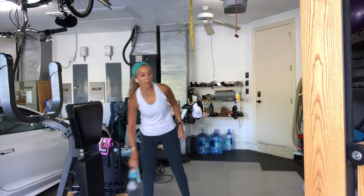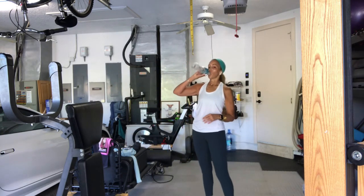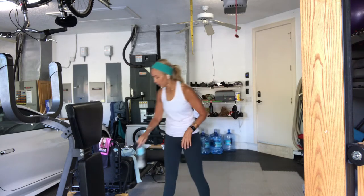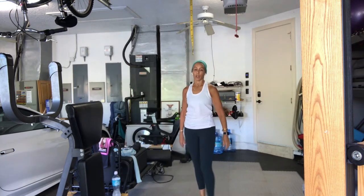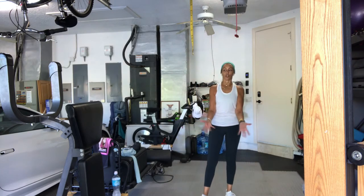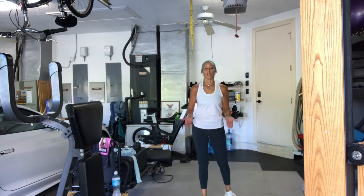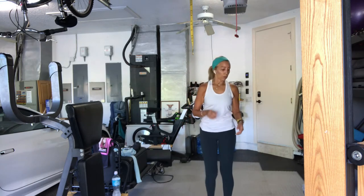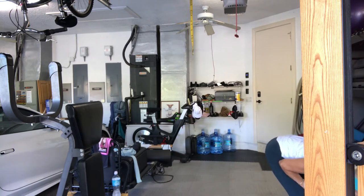All right, you'll need a band during the next set. So grab it, have it nearby. The first thing we do is just a good old-fashioned bent over row. You can change the position of your shoulders. Palms can face in, palms can face down, or palms can even face up. So I want you to choose your poison, as they say.